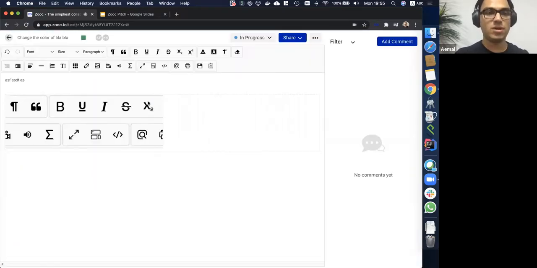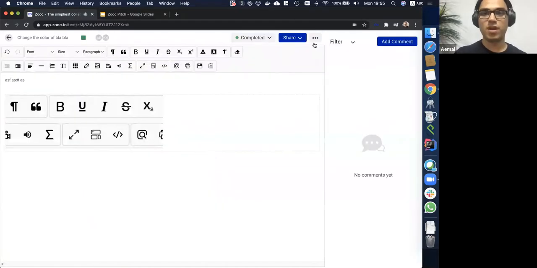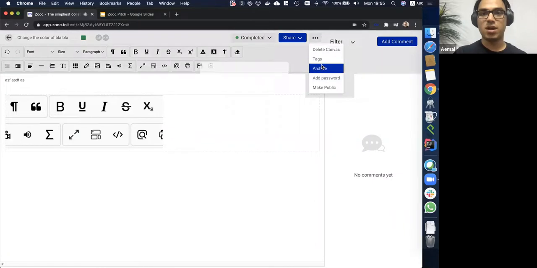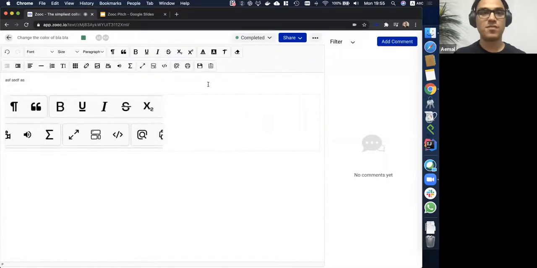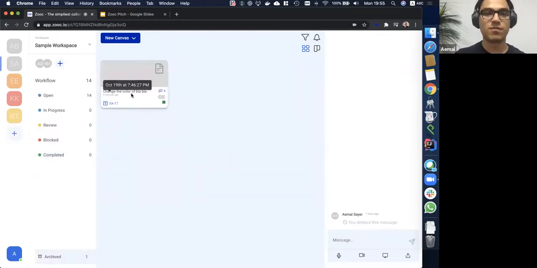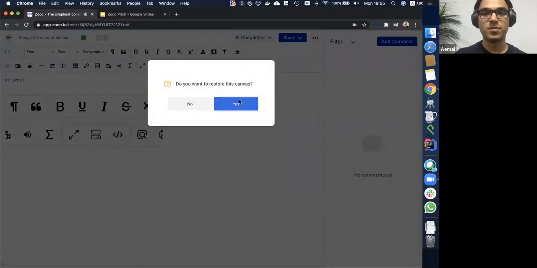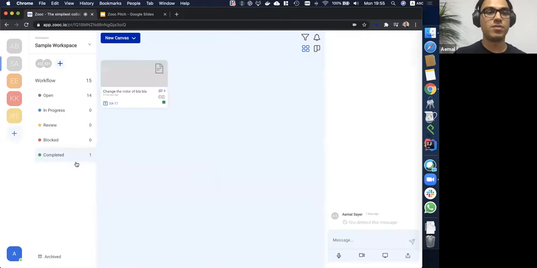And then if you want to complete it, then you just go over there and complete it like this. And then it's moved to the complete one. And if you want to just clean it, you can go over there and click on archive. This should just archive it, and then you don't see it in the workflow, and you can see it in the archived version. And then you can restore it from the archive as well by just going there and then saying restore, and then yes. And it puts it back wherever it picked it from. So it was incomplete, it will put it back in completed version.